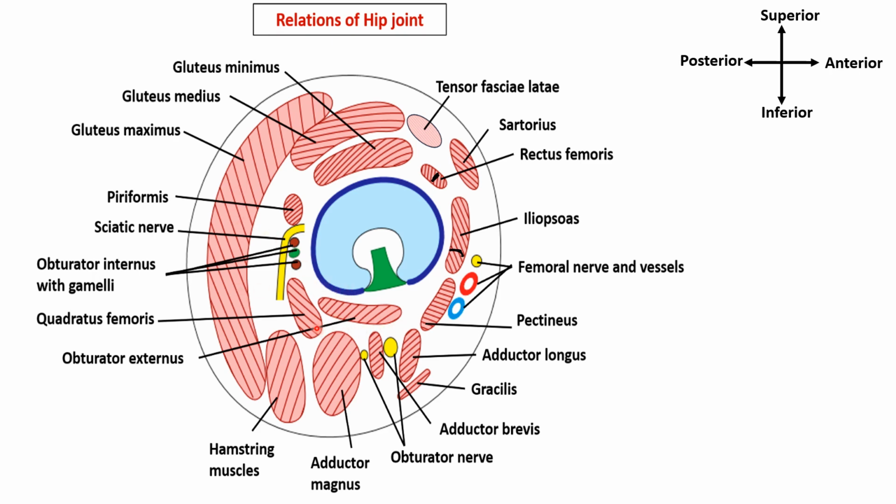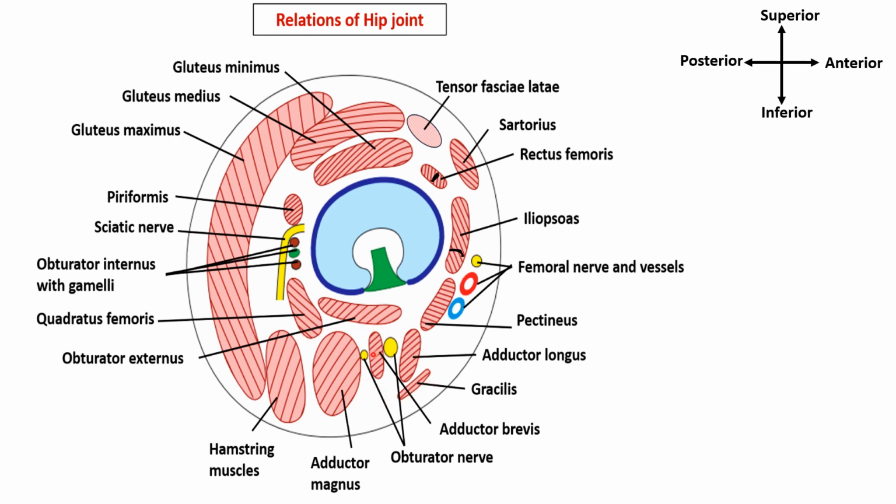Coming to inferior relations, if we see here, part of the pectineus will come, obturator externus, right? That will be coming, and still outside that we will have the adductor group of muscles, and we will also have the hamstring muscles, right? So they are little away from the hip joint, but immediate inferior relations will be pectineus will be there, obturator externus will be there, part of quadratus femoris will be there.